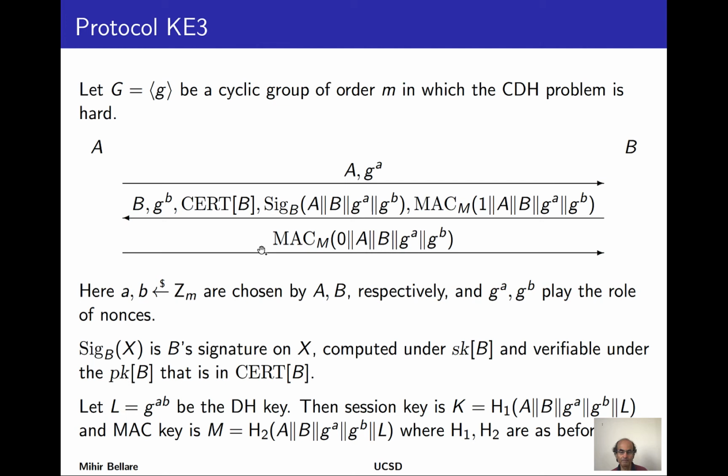the protocol. As usual, there's a lot of stuff stuffed under the rug, in particular verifications. A here needs to verify the signature, needs to verify the MAC, needs to verify the certificate. Over here, Bob needs to verify the MAC. And they agree on K as a session key only if all this stuff works out.